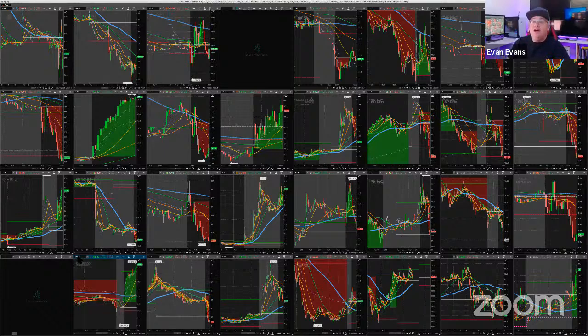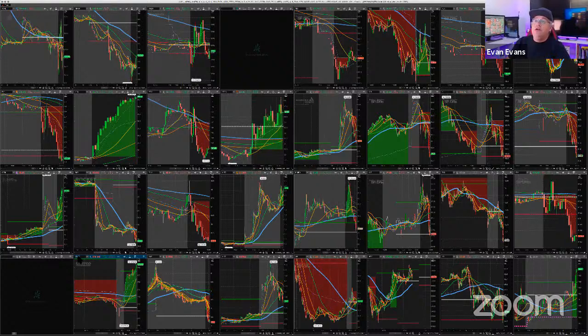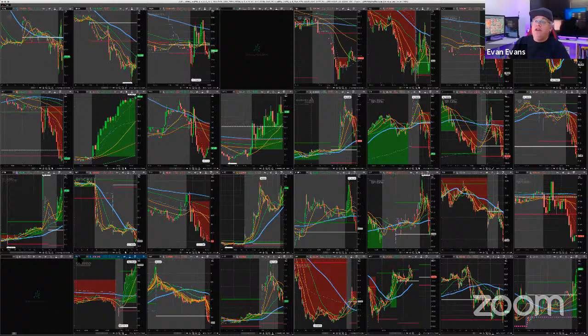All right, Fastly about to make another low. That's good. Etsy, we're out on Etsy. Moderna about to break 152 for calls. Now, that could be a fake out. Don't get too hyped up on Moderna breaking 152 for calls. Here we go. In other words, size way down, because Moderna might just be ranging.